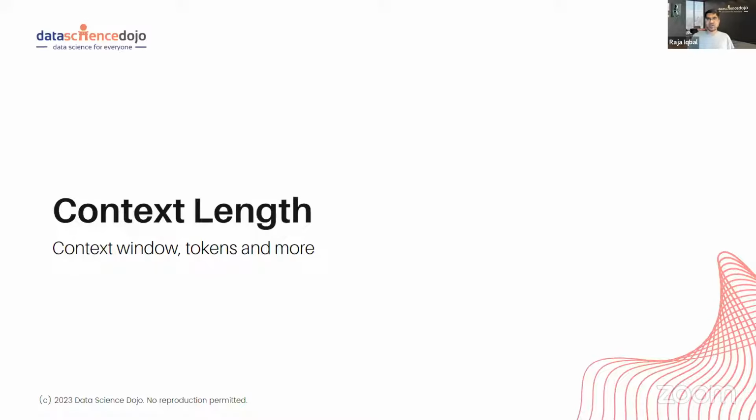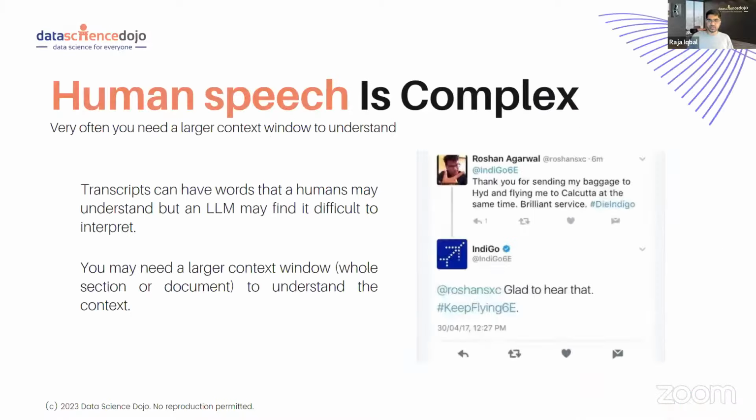So if you have heard of 1,000 tokens or 4,000 tokens, 16,000 tokens, all of these are the context windows, which define how much context you're considering before responding. If you look at this here, right? There's a tweet. This person is, as a human, I can see, being sarcastic, right?